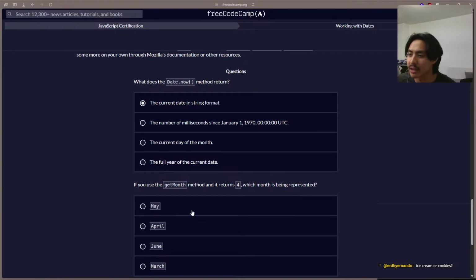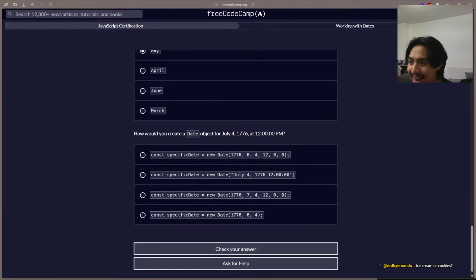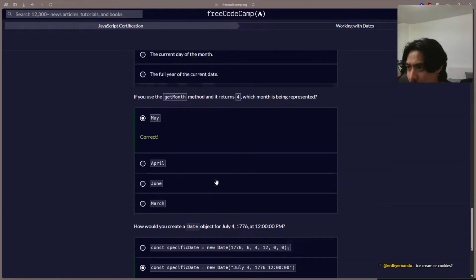So it's going to be May. How would you create a date object for that? So I think it would need to be a string, right? Oh no, okay.